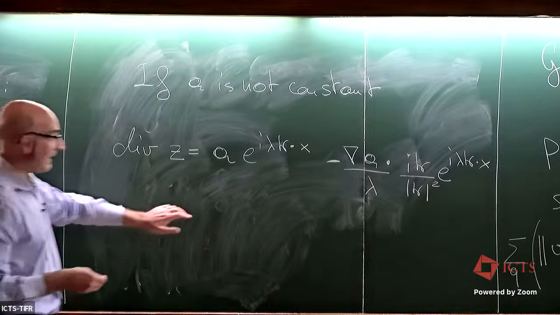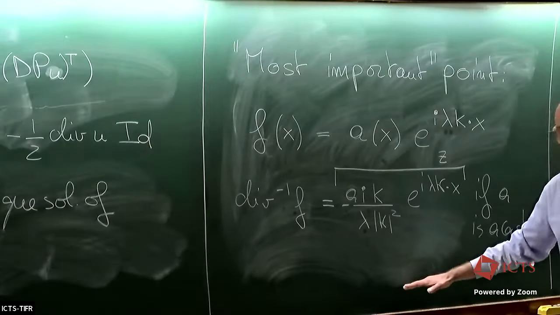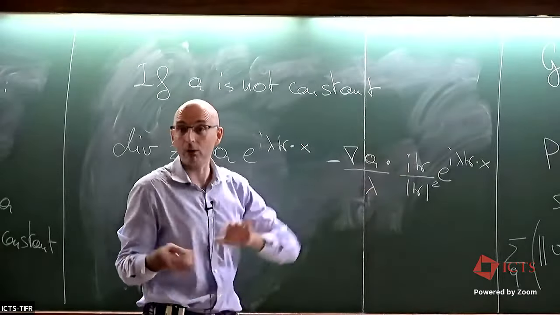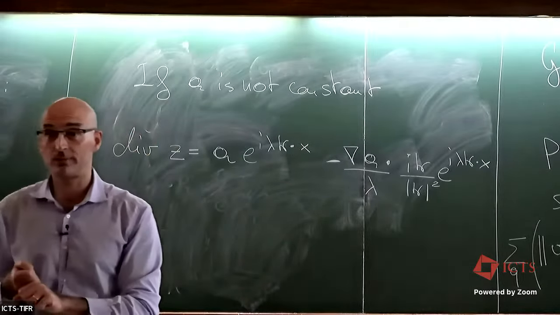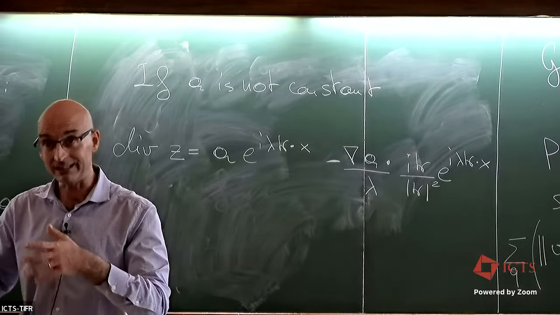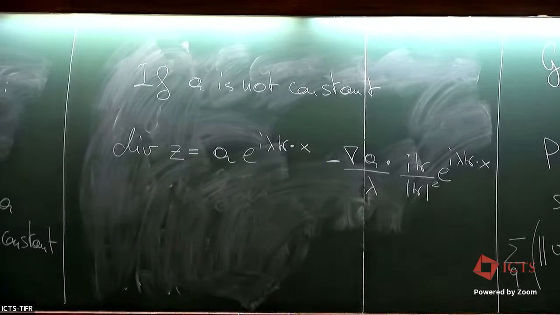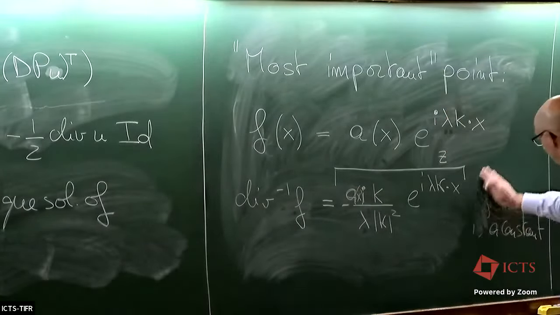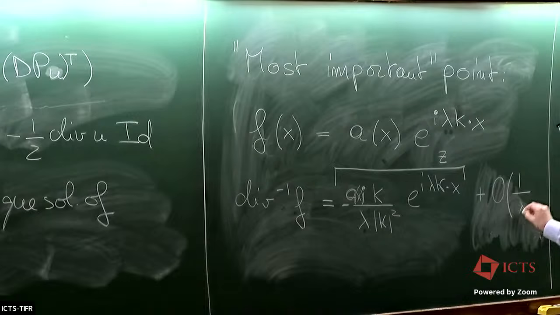So I apply this ansatz a second time, and now I have an expansion of this one plus something which goes like 1 over lambda squared plus an error, and the error will have the 1 over lambda squared. And now I invert the divergence to the -1 operator, and because that one has size 1 over lambda squared, by the estimates for the operator, the error that I do is also a constant divided by lambda squared. So if I do it twice, I've discovered that divergence to the -1 of f is really this guy plus big O of 1 over lambda squared.